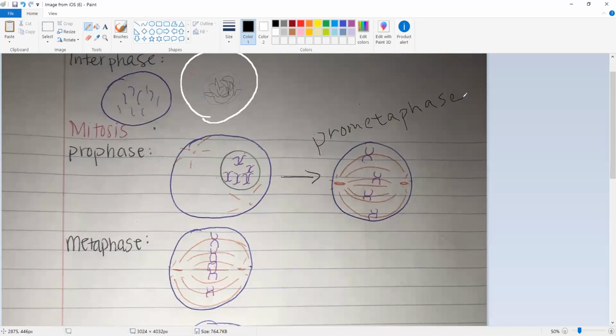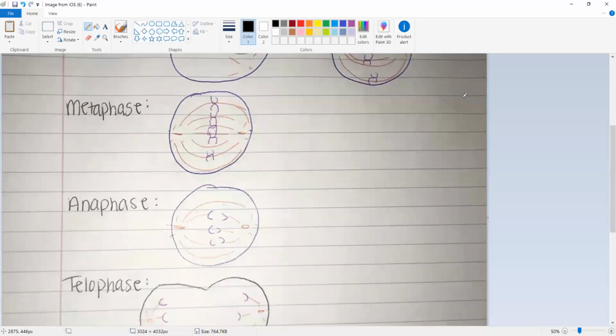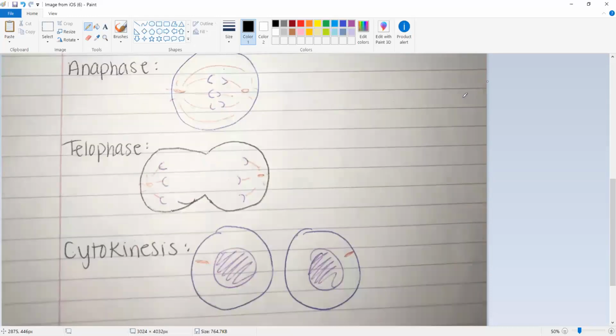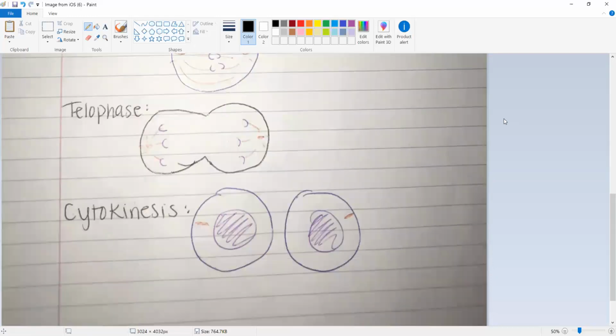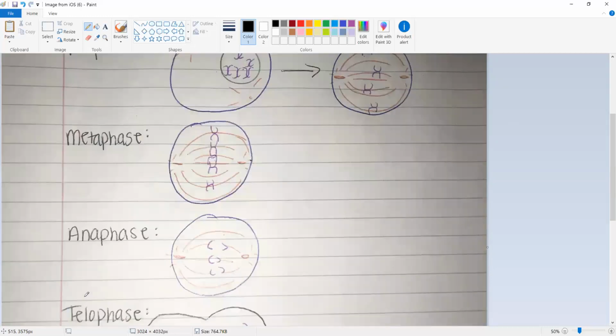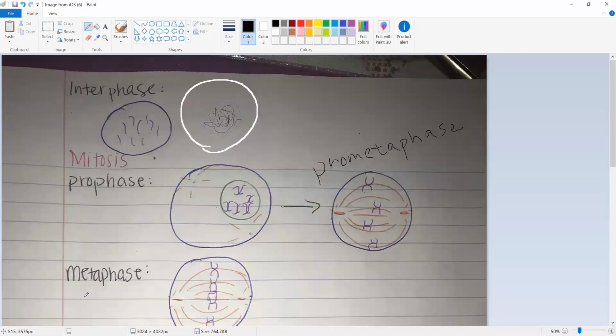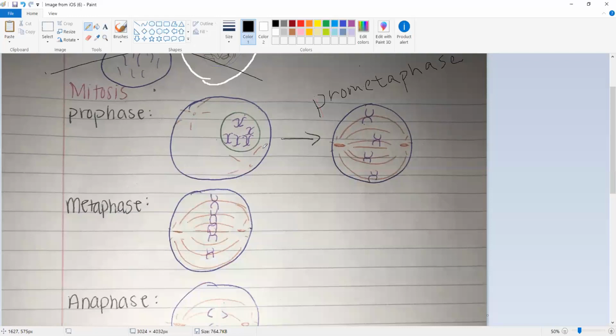You've got prophase, prometaphase, metaphase, anaphase, telophase, cytokinesis. Okay, so that's great. Mainly I am looking for mitosis, which does not include cytokinesis. So this isn't needed. The main thing is prophase, prometaphase, metaphase, anaphase, and telophase. Okay, now interphase also isn't part of mitosis, but I wanted to draw it out for you guys. Great. Now, start with prophase, okay?